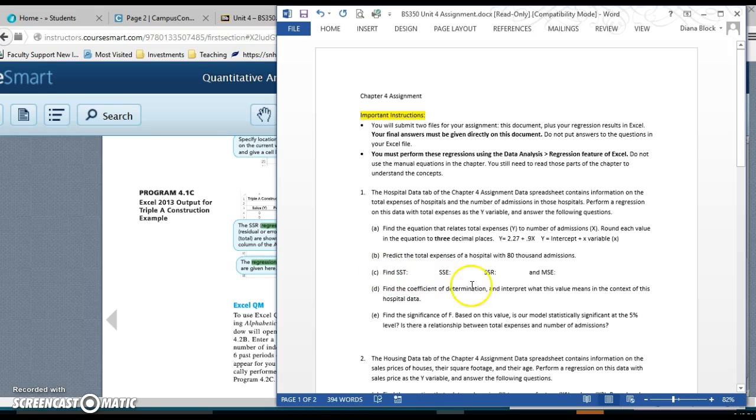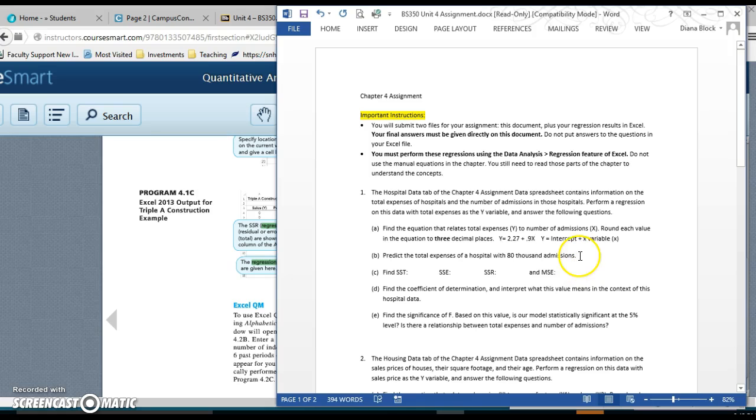Okay, so on part B, where it says predict the total expenses of the hospital with 80,000 admissions, you're going to use the formula that you came up with in the prior part. So your admissions is 80,000, that's your x, times whatever your x variable is, plus the y-intercept.